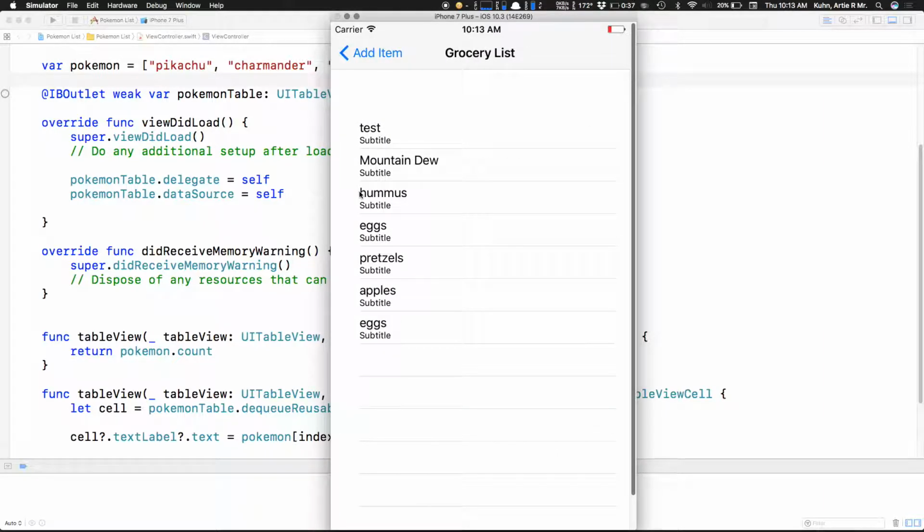When I hit view list, you can see this is all the stuff that I had gotten at the grocery store. Okay? Yeah. How do you delete stuff from the grocery? How do you remove stuff? Yeah. We're going to get to that. Okay? But this at high level makes sense? Cool. Okay. So let's go into our Swift code.